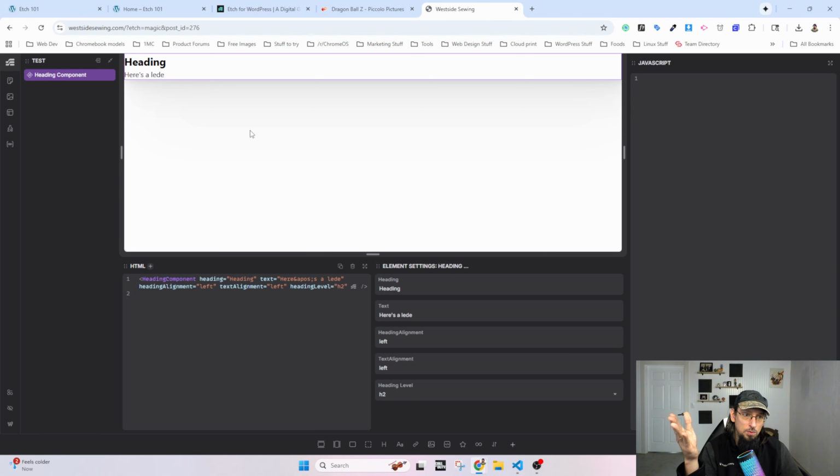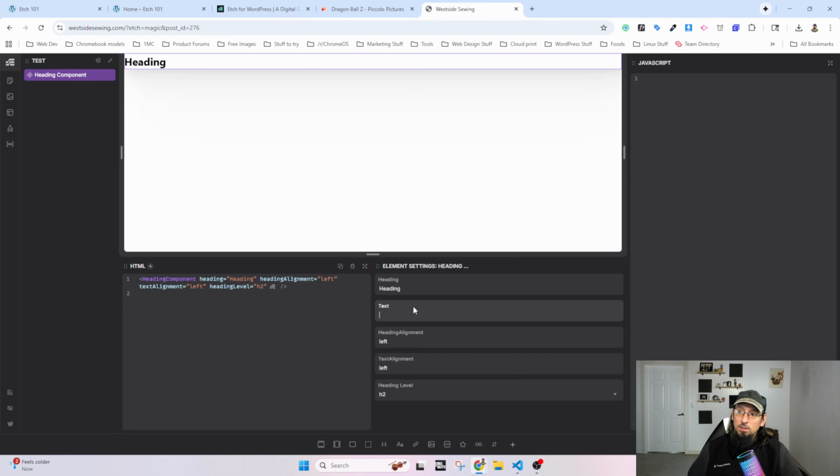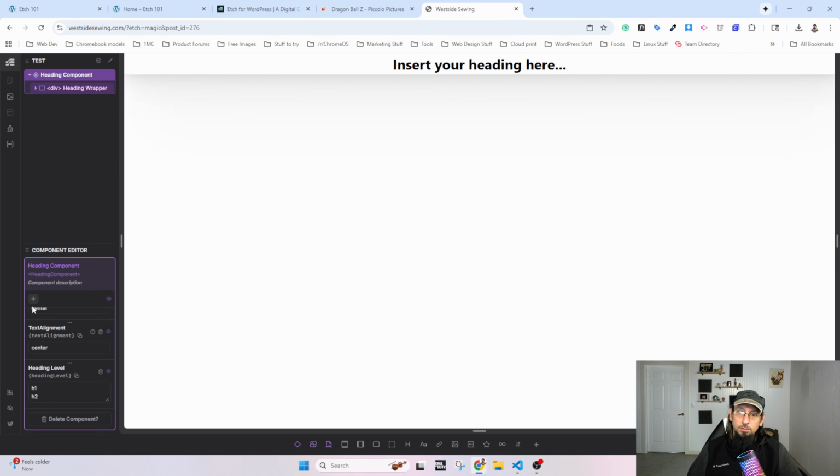So imagine you're building a website, you're building a page, and every section has a heading component to it, right? Sometimes you're going to have a heading with a lead text underneath. Maybe sometimes you don't have a lead text underneath. Okay. If you don't want it, delete it. You could even add a select prop that says don't even display the lead text if you want. And there's all sorts of things. If I edit this, there's all sorts of these prop types you can add. Text, Boolean, a select prop. You can add a loop. Loops are a whole thing. You can loop through content very easily in Etch.